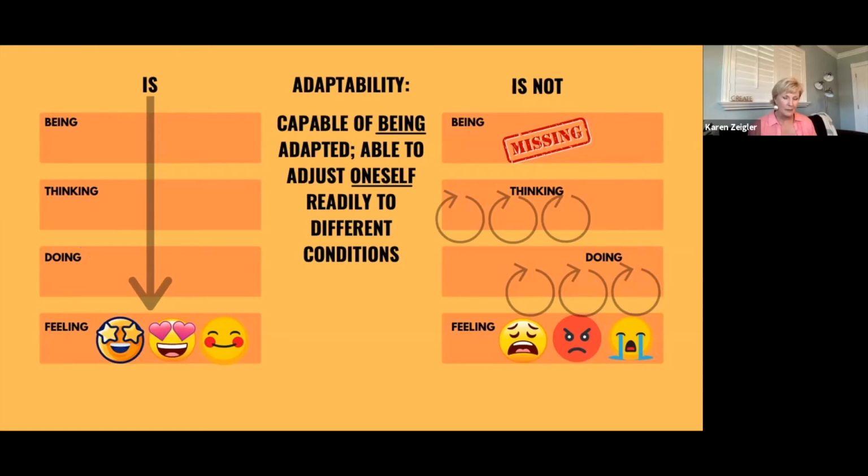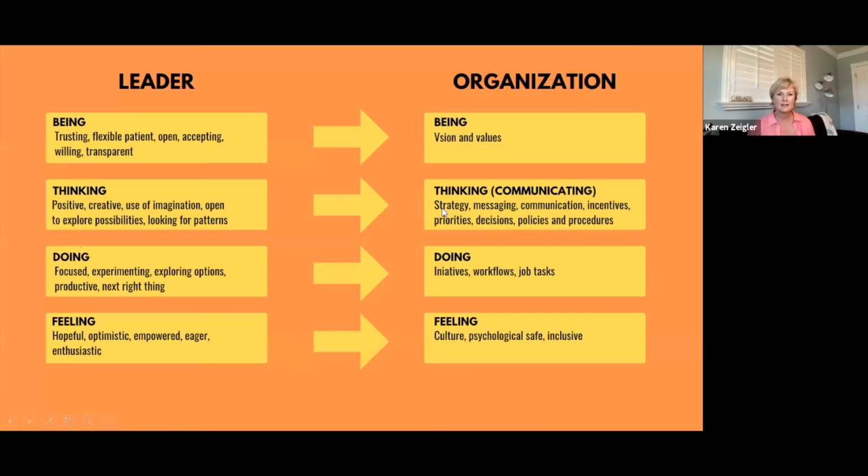Let's go to the next slide, where we talk about the leader versus the organization. Because really, organizations are a sum of their leaders. The organization, its systems, processes, products, all reflect the leaders and their intentions. It's the human aspect that is capable of adapting. So it is ourselves as leaders and how we influence our employees as well that have the capability of adapting. And it is when we are fully adaptive as leaders that we then can create the systems, the processes, and so forth that makes an organization fully adaptive.